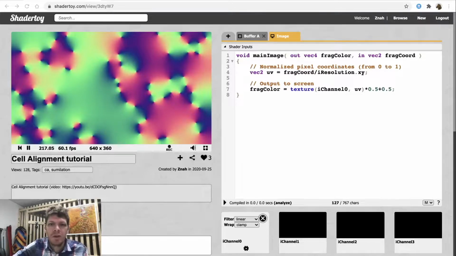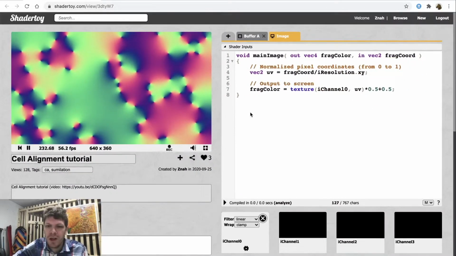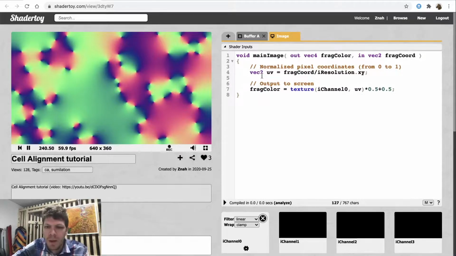Hello. In the previous tutorial we implemented a simple model of vector alignment on a 2D plane. Today we will experiment a little bit with this model using GLSL and ShaderToy website, and I'd like to focus on the visualization aspect of our model. So previously we were working on the simulation shader, and now we will develop the visualization shader, and I'd like to show some powers that you get when you decide to implement all visualization with GLSL starting from scratch rather than relying on a third-party library.